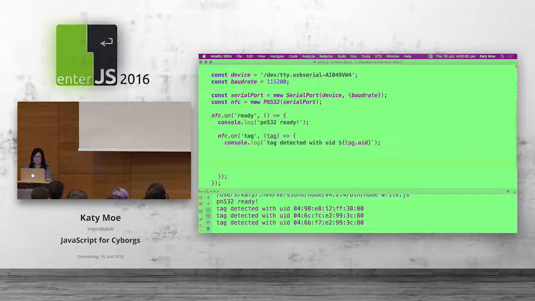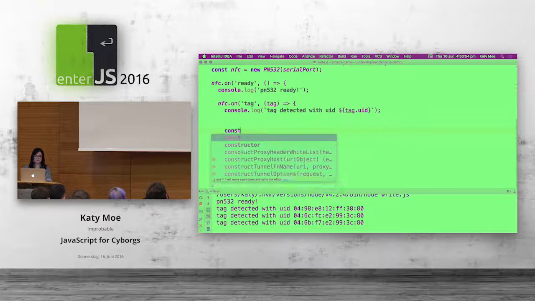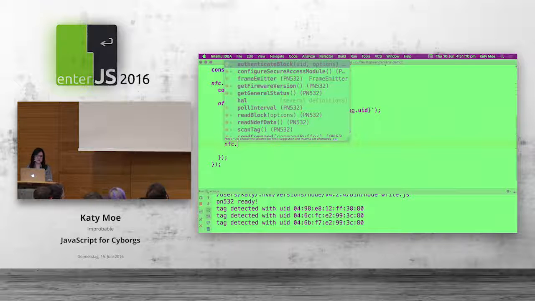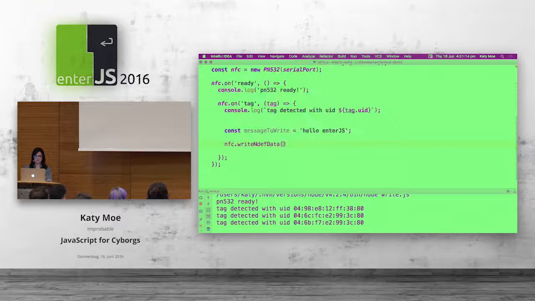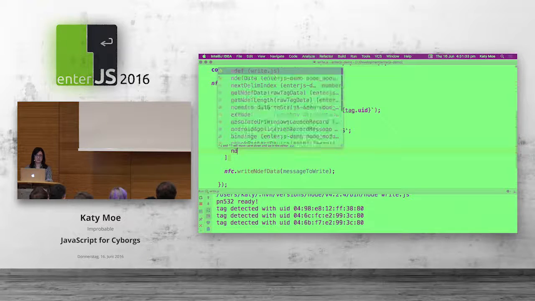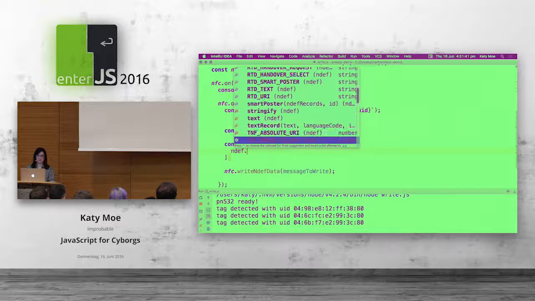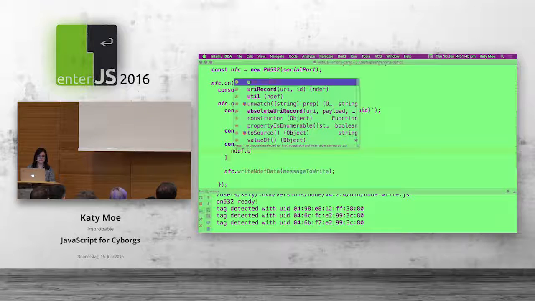OK, great, so let's just call it message to write. Great. So we're going to try to write this data onto the tag. So what we could do is we could attempt to send the data to the tag like this. That's probably not going to work. And in fact, it's definitely not going to work because we haven't actually encoded the data into the right format. So let's actually define a message array where the first member is a URL record. And I'm doing this so that when someone actually scans my hand with their phone, it comes up with that URL, which I think is cool, rather than just coming up with the text. Absolutely. Oh, URI record, great.